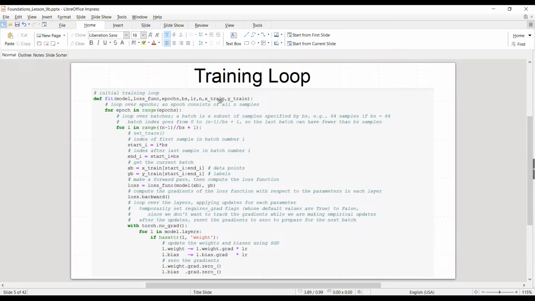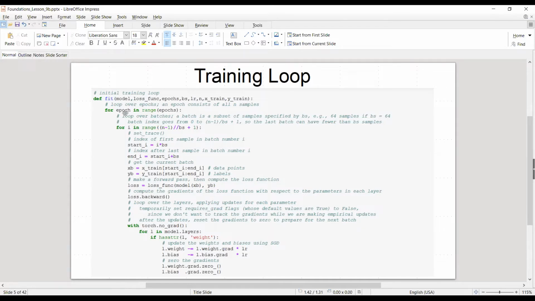And so in this particular problem, we're doing the MNIST data. Training is, I think, 50,000 examples, and each example is a digit, a JPEG of a digit, or not a JPEG, but a matrix representing a digit. And then Y train is 50,000 labels, and the labels can be anything from 0 through 9. That's what the photo of the digit is.